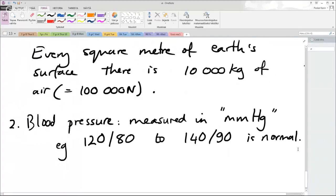Now, those units, 120/80, are measured in something called millimeters of mercury. So it's a very, very weird unit. It does equate to pascals or newtons per square meter. You've got 2 numbers because your heart has 2 ways of pumping. It pumps one set of blood to your lungs and one set of blood around your body. It's like 2 pumps. To go to your lungs takes less pressure than to take the blood all around your body. So that pressure, 120 millimeters of mercury, would be a lowish blood pressure. 140 would be high, and your blood pressure should be between those.